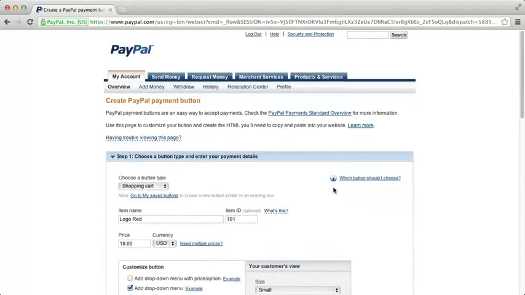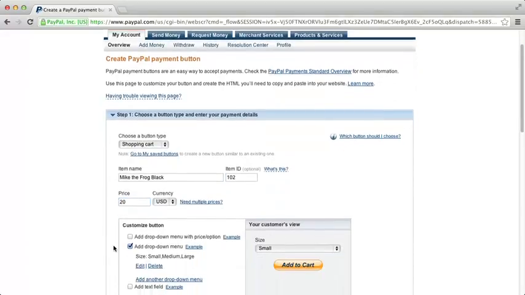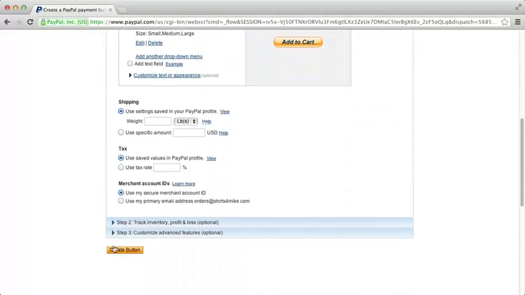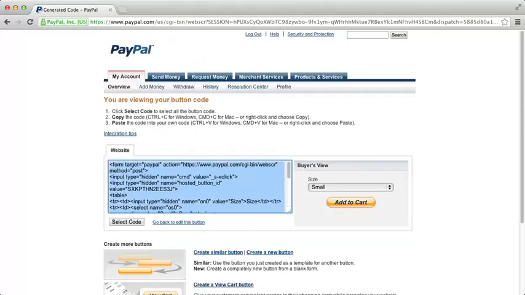We can change the name, item ID, and price to correspond to the values of the second shirt, the black shirt with Mike on it. Create the button, copy that block from PayPal, then paste it somewhere that you can copy out the button ID.